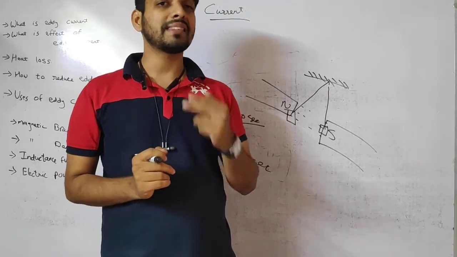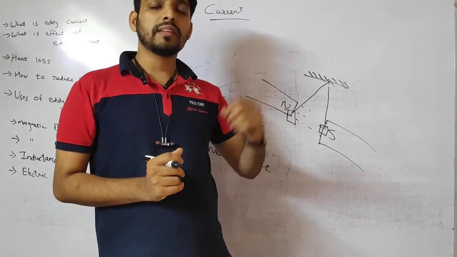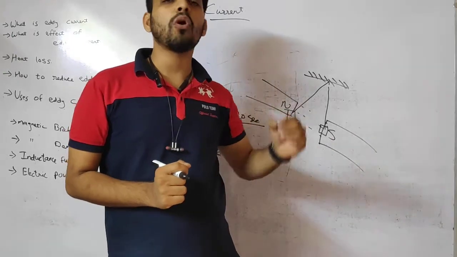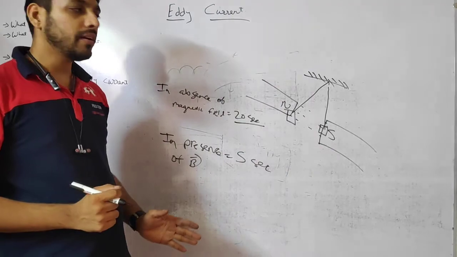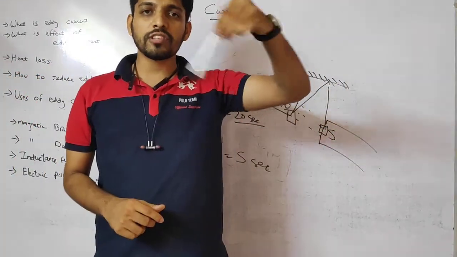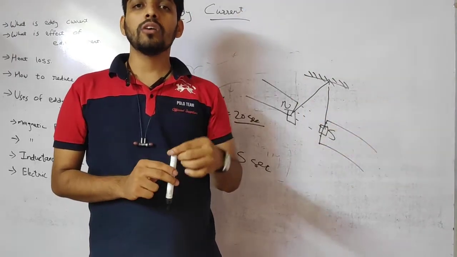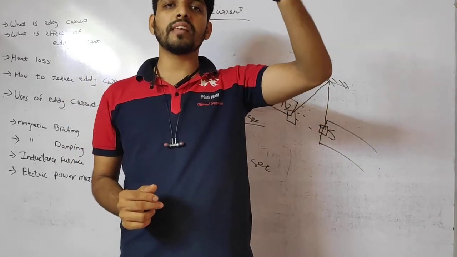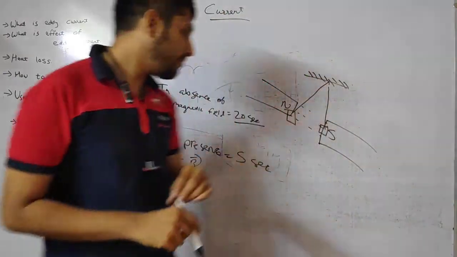For that you need to revise Lenz's law. What does Lenz's law say? Lenz's law says that the direction of induced current is always opposite to the cause that is producing it. Here, why is the induced current being created? Because of the motion of the pendulum. Because of the motion of this plate, there is induced EMF because it is cutting the field lines. So what will this induced EMF do? It will try to bring this thing to a stable position so that it cannot cut the flux lines.